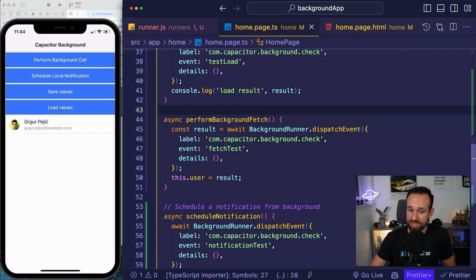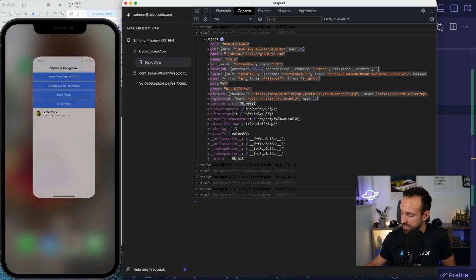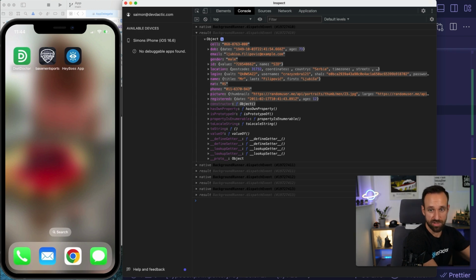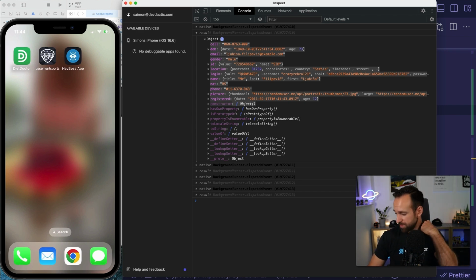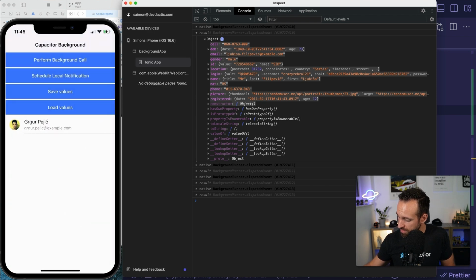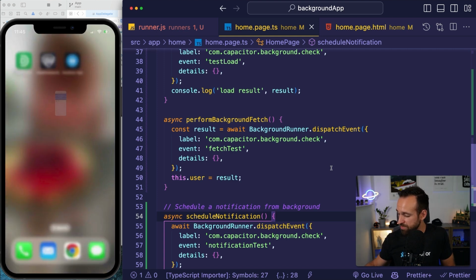Now, let's also try to schedule a notification. For that, I think I have to leave the app. So I'm going to leave this, and usually this is going to appear on my watch. I think whenever I do the screen mirroring, it's not working, right? Yeah, I think that's going to be the case. So there won't be any notification in my notification bar. That's actually a pity because it looks so cool whenever it comes up there.